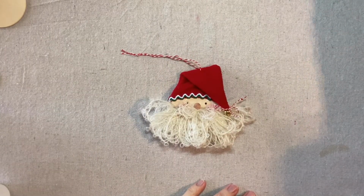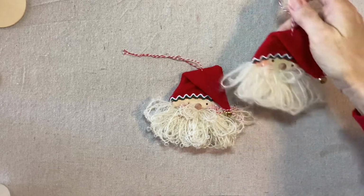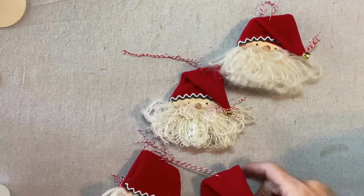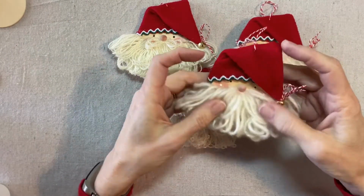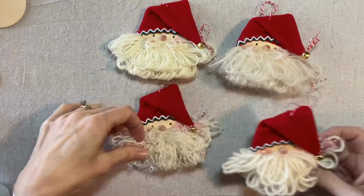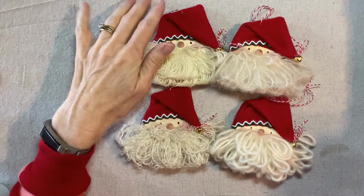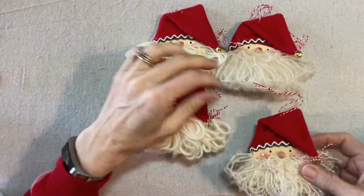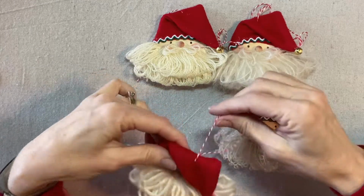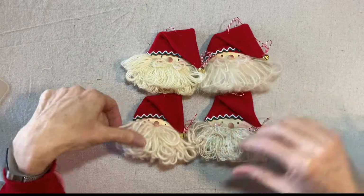I'd like to show you some other examples. They're the same exact project, but I just use different yarn. So this yarn is thin and fuzzy. This one is just thin, has a little bit more texture. And this is just regular old acrylic yarn, a little bit thicker. But they're all super cute. They're fast, they're easy. And you could have a lot of fun just varying the yarn for the beards and different trims and various decorations, different expressions on his face.